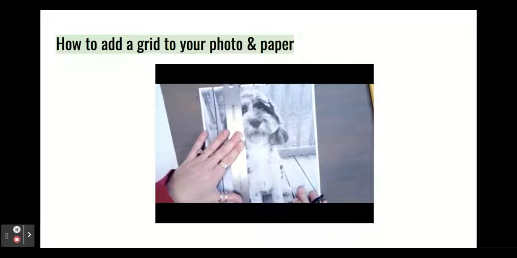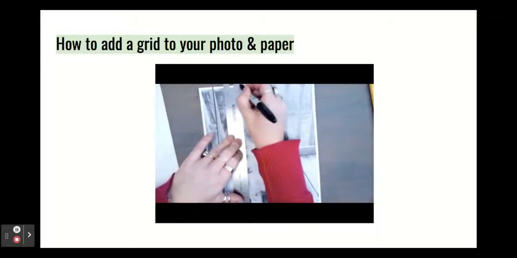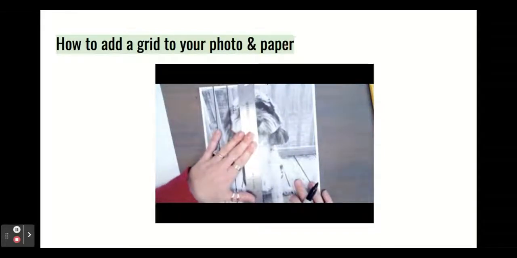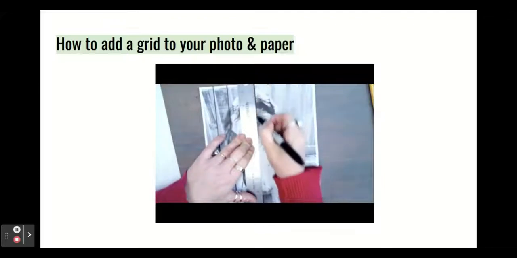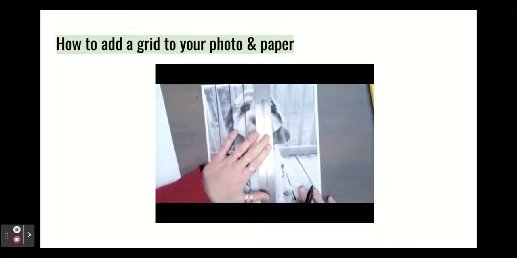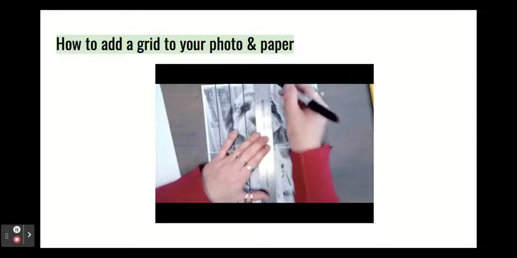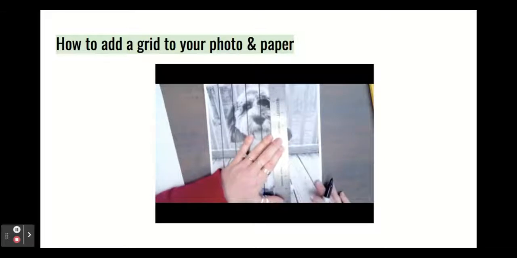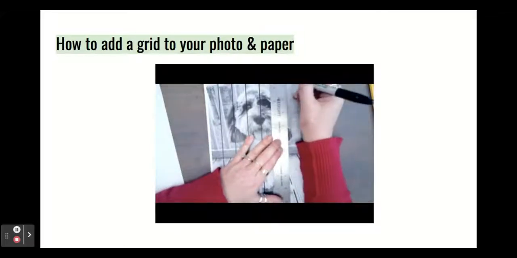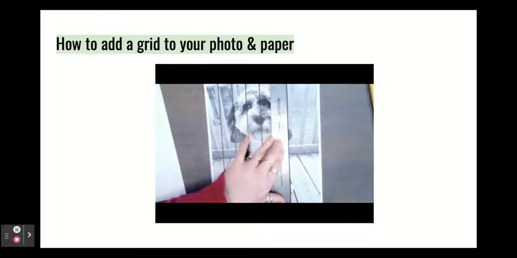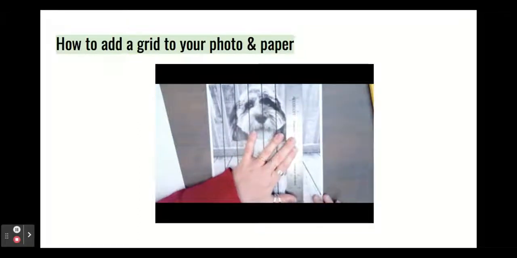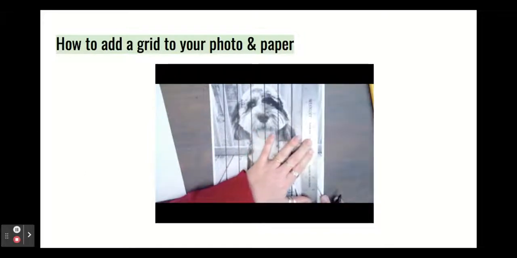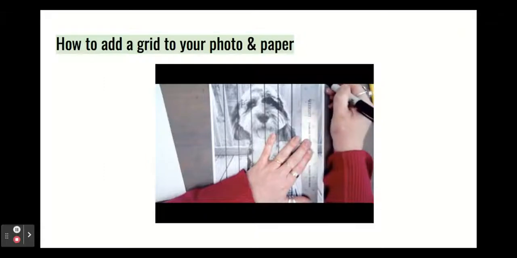Holding down my ruler and making the grid line. It's important that your lines are completely straight, so really take the time to measure each part accurately so that you can create an accurate grid, and you'll have the same grid on your final draft piece of paper. I'm going to continue doing this throughout the entire picture, making these vertical lines, and then eventually I'll make horizontal lines, which I'll show you next.